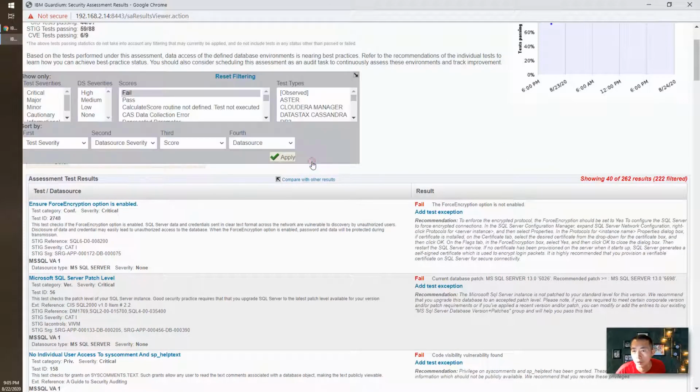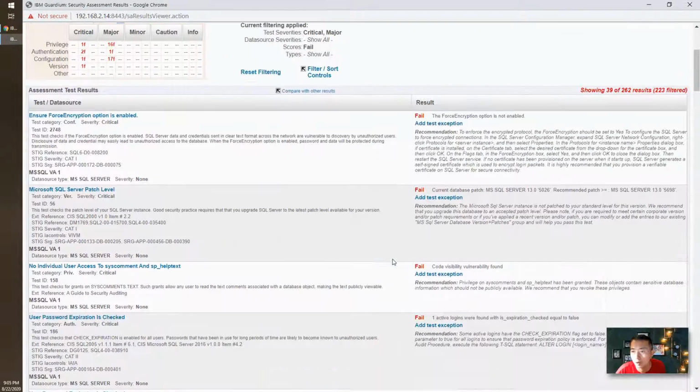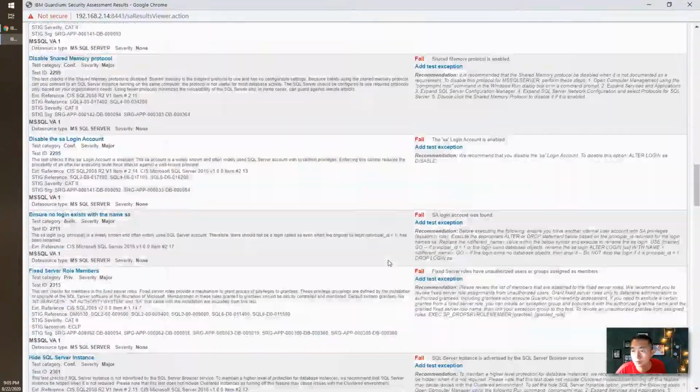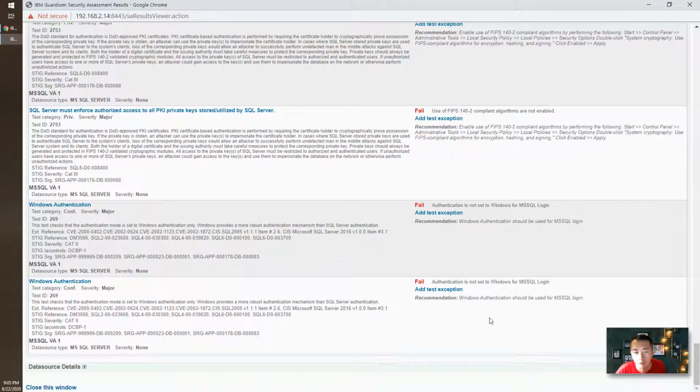And you also, I would like to choose only the critical and the major ones to work on at the beginning, if you have so many. So that means we only got 39 of them. So that's 39, which is a reasonable number to work on after you did the first scan.